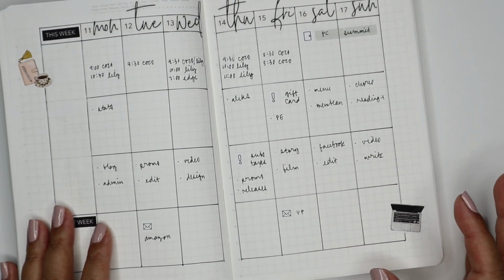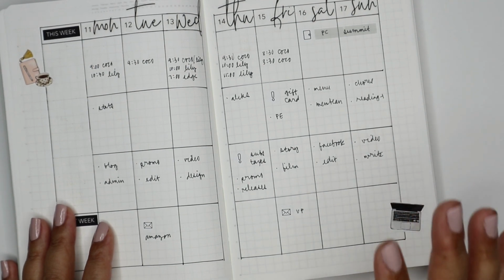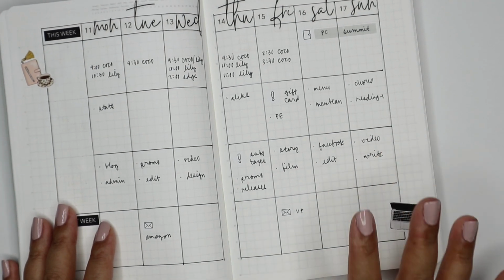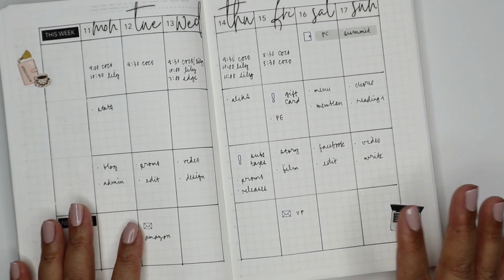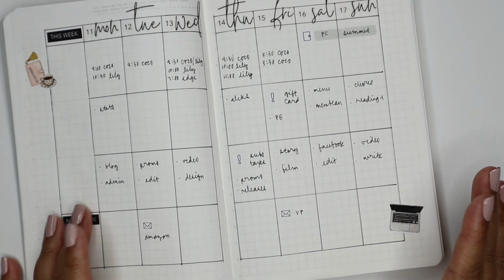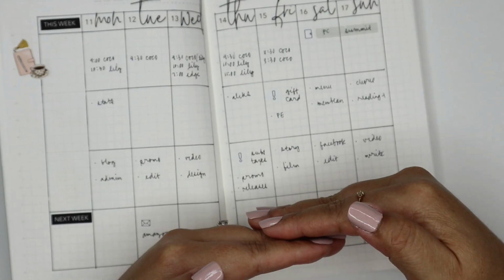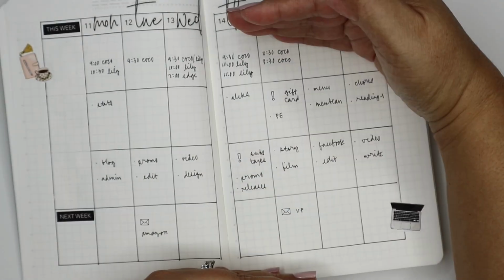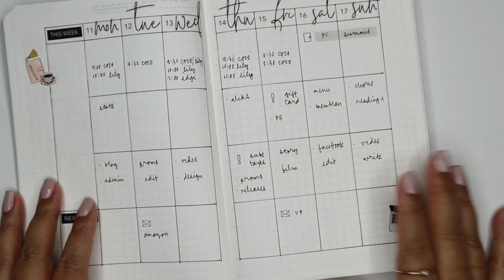It's just too small, even though I loved it because that size is so cute and so portable and can fit pretty much in any bag I have. It's just not big enough for me. I know there's fold outs and stuff like that, but it's not big enough for me height wise. I need more space this way. So I'm not using it right now.